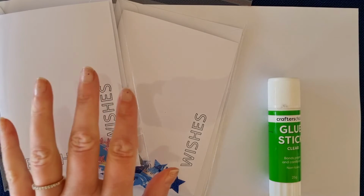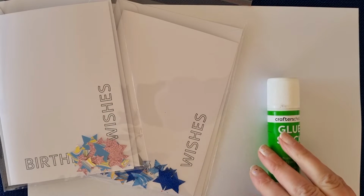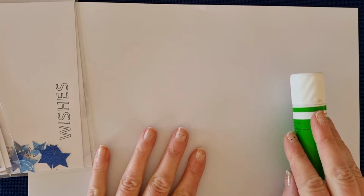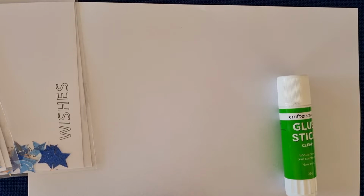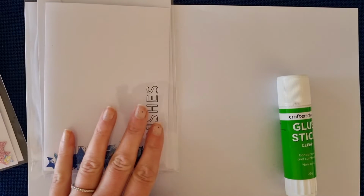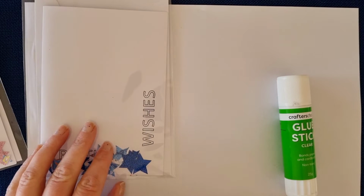Okay, so in addition to your card making kit, you will also need a glue stick and a scrap piece of paper. And don't forget to pause this video after each step to make it easier to follow. The first thing we're going to do is unpack our kit and lay everything out so we can see what we've got. Pause the video now and I'll see you back when you've laid out all your things.